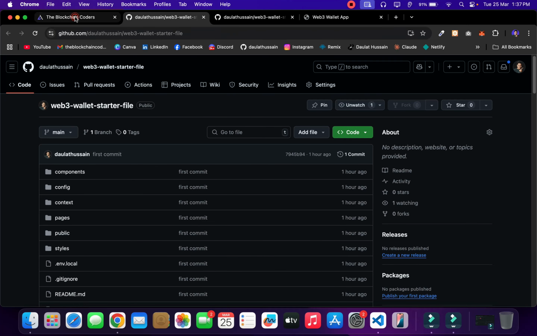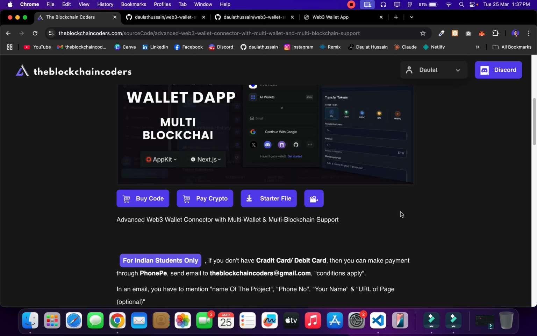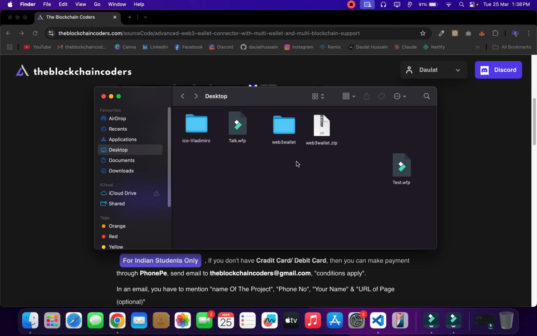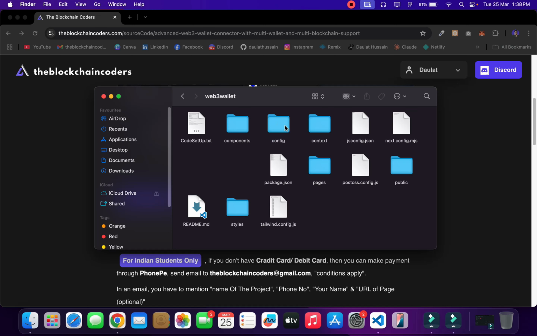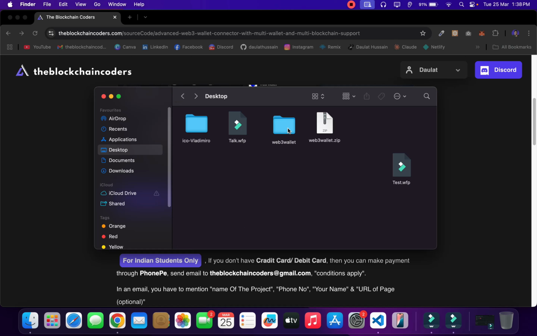Now you can come back here to the blockchain coder. Now let me show you how you have to do the setup when you take the final source code, and when you take the final source code, you will give your valuable contribution to my team. When you download the final source code, you will get the zip file. Make sure to extract this file and you will get this particular folder in which you will have the complete source code of our project and the adapter we have designed, which you can utilize in any one of your existing DApps. So this is the folder we have to open in our VS Code.